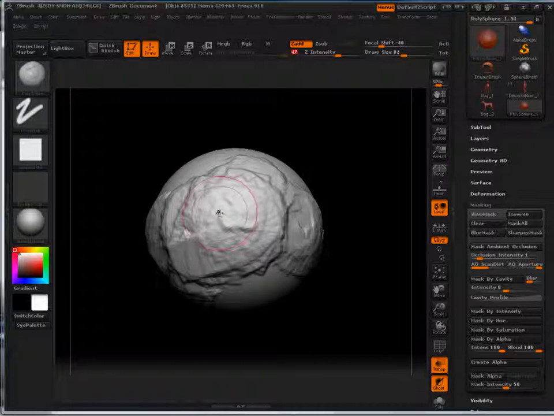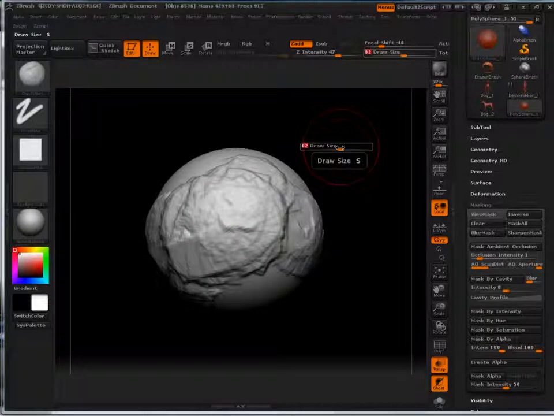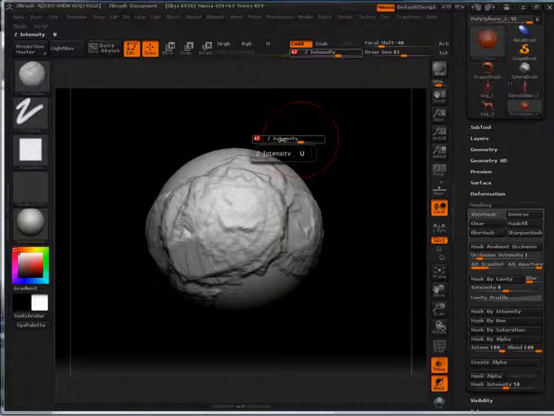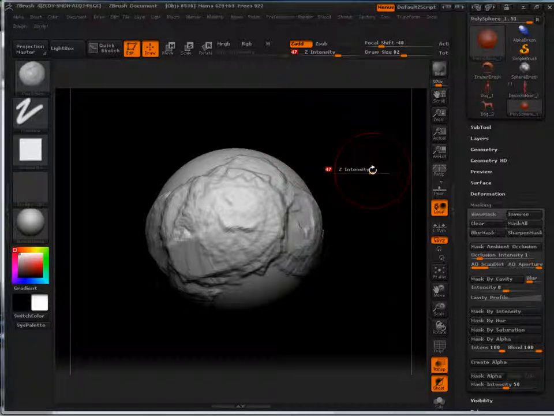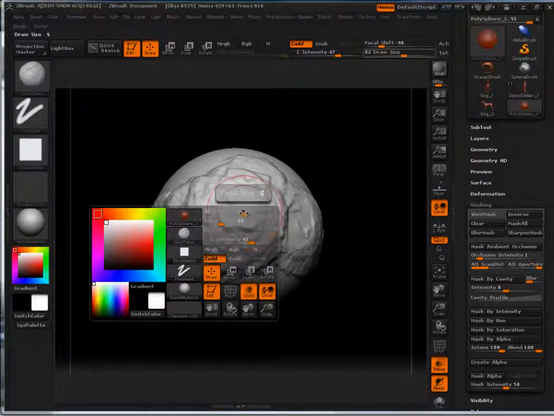If you want to access these while you're down here in the menu, there are some hotkeys that you want to know. There's S, that brings up the draw size. There's U, which brings up Z intensity. Now that U control is actually pretty far away. That means I have to move my hand way over to get the Z intensity control, and I try not to do that. So what I like to do is use one menu that has them all clustered together. And I'll do that by pressing the space bar.